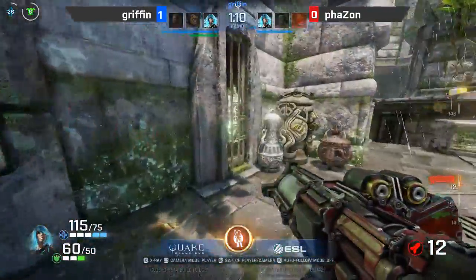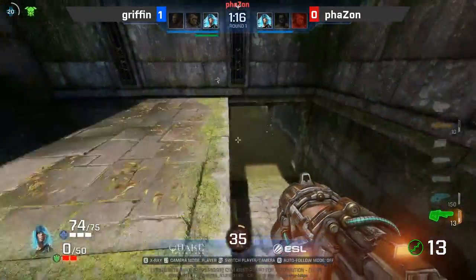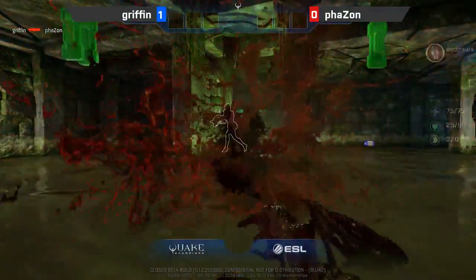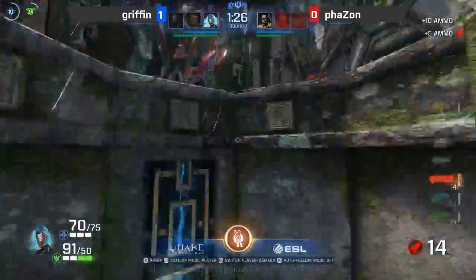Yeah, Griffin's just giving his opponent no room to work with here. phaZon again, already forced back and forced to retreat to go look for some extra pickups. He's on the run. Right into the open, though. Hits that nice rail shot. One more could be... What kilos is it? But is not going to happen. Griffin still so heavily stacked up, and now nets himself the second kill.